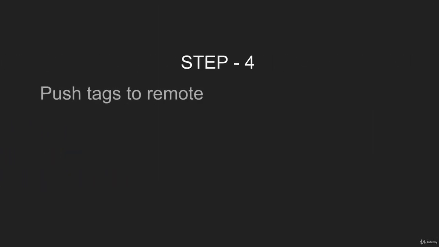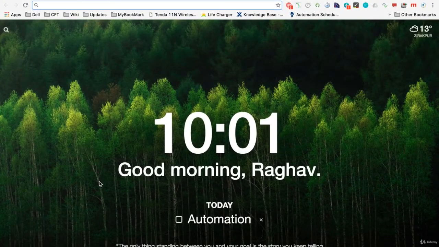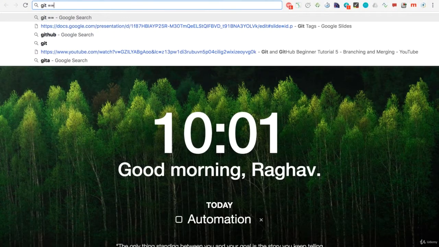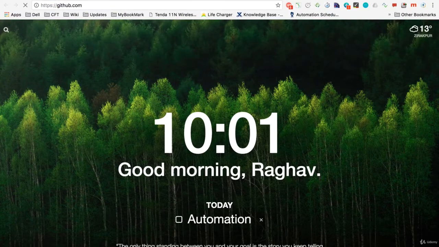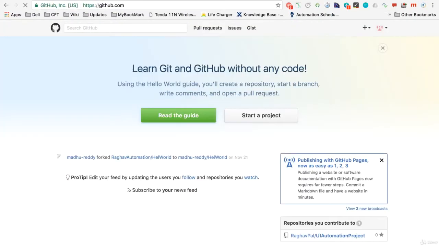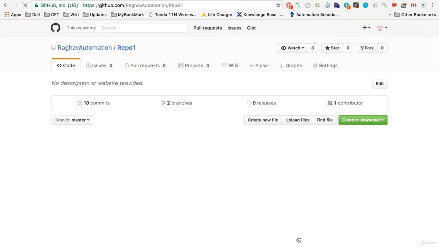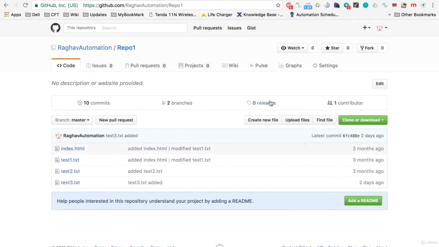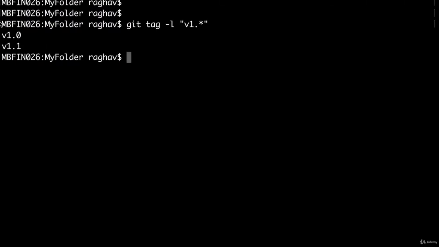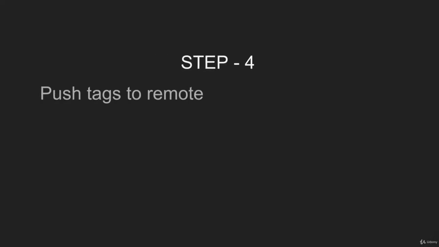And how do you push tags to remote? Let me go to my GitHub remote, and here let me go to this repository that I am using right now, and you can see it has 0 releases or 0 tags because we have not pushed these tags to our remote. How to do that?